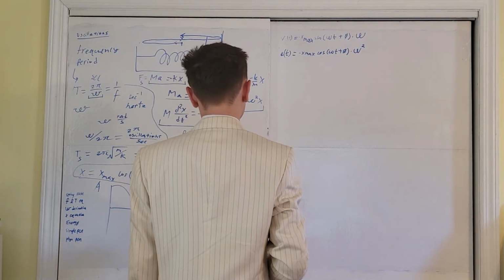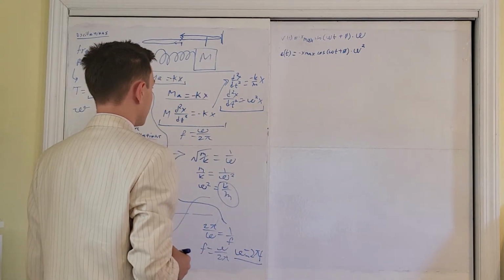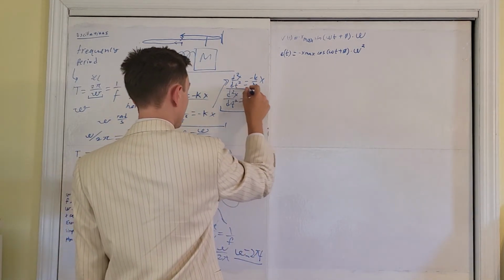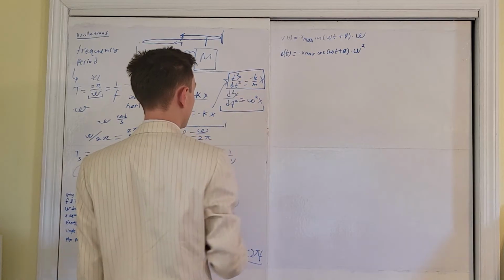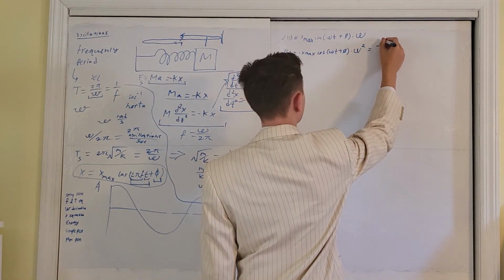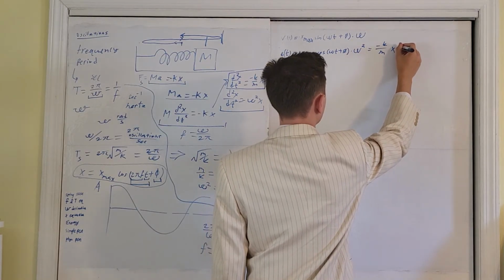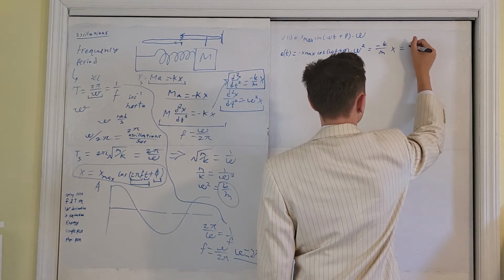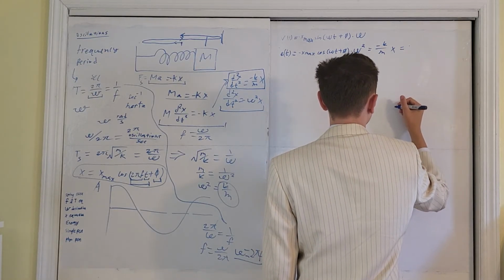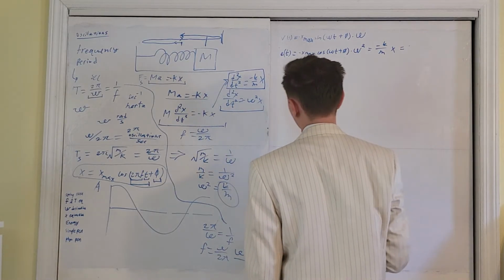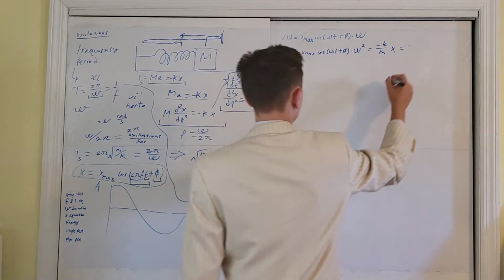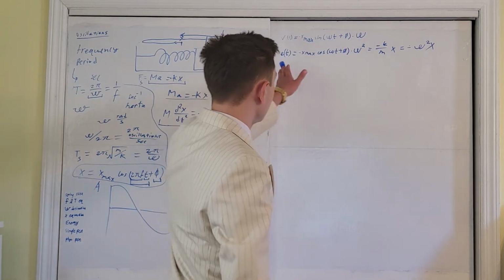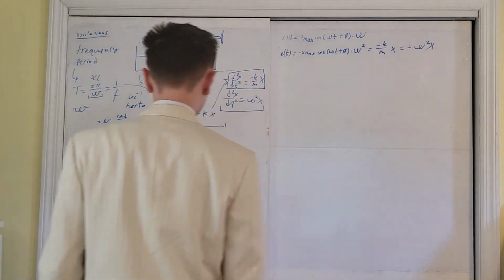So now that we have a function for acceleration, we can equate that to our acceleration differential equation. We stated that the second derivative of position with respect to time, which is the same as acceleration, equals negative k over m times x. Acceleration equals force divided by mass, which equals negative kx over m, okay? Which is also equal to negative omega squared x, okay? So this might be a useful derivation for us to do when we're solving equations like this.